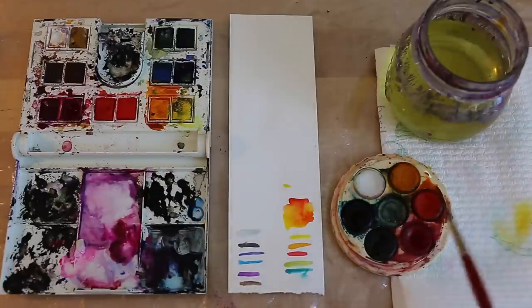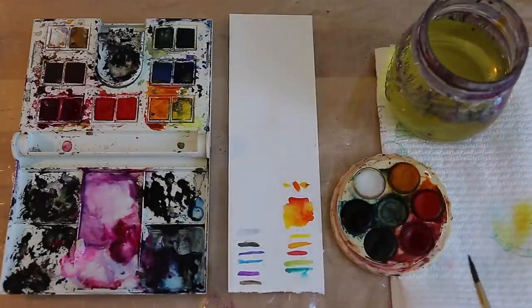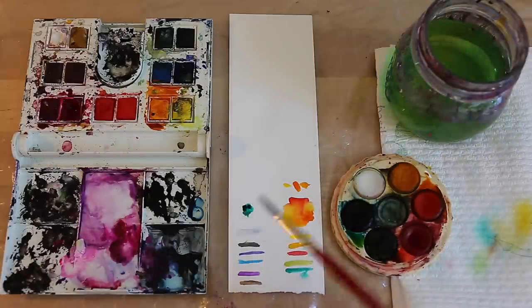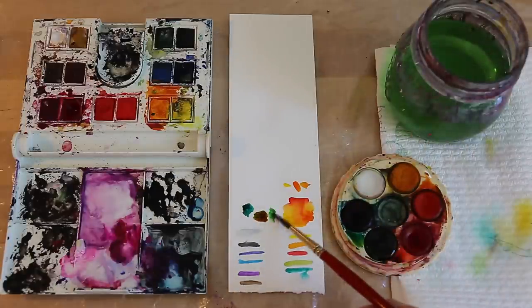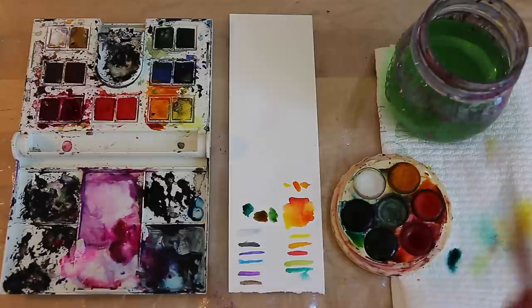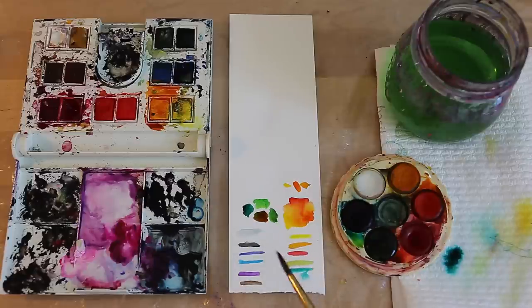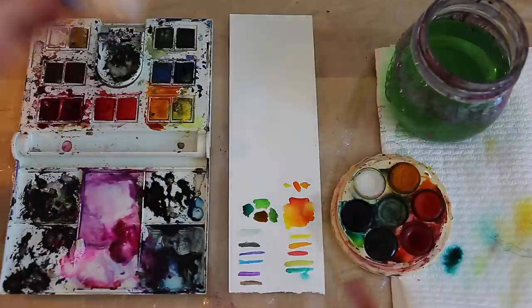So you can go yellow and then you've got your orange and then your mixed colour. Same for your two greens — pull this one out to the side, pull this one out to the side. You've got your green, your other green, and then the green that we made here. These are really pretty colours as you can see. It's a little bit easier in terms of colour sense, so if you're not very good at colours, the pots can be easier to use than the tubes. But in terms of getting your head around the way watercolours work, the tubes can be a little bit easier than the pans.